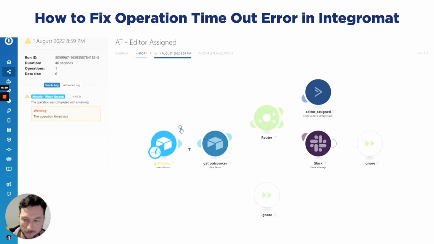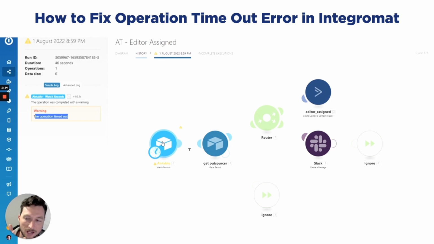And eventually the server just goes, nope, you've annoyed me too much, go away. And essentially it just goes, I'm just going to ignore you. And so Integromat will just sit there and it'll just wait for a response. And what happens is it times out, right? It doesn't get a response, so it times out. So that's the most common thing that I see happening in terms of an error.